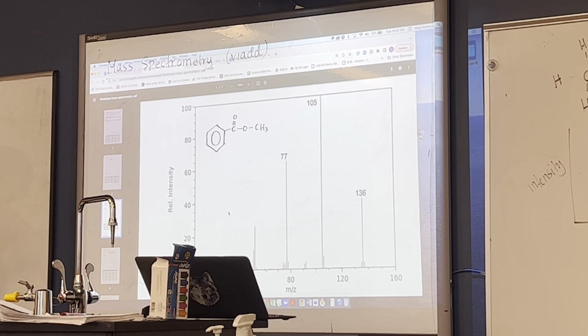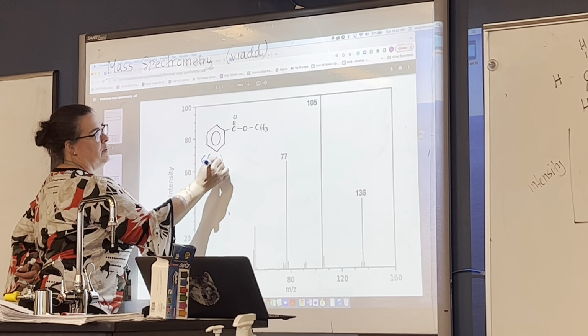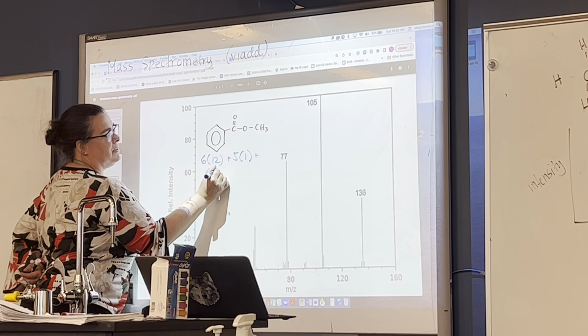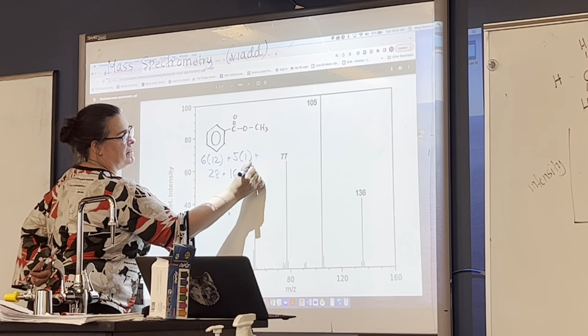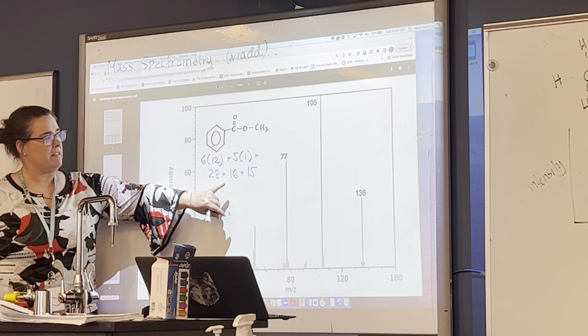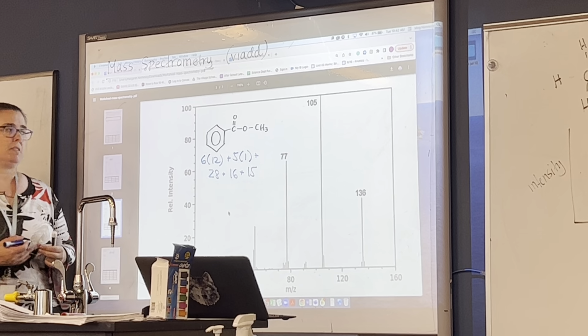We're trying to understand how to ascribe these 3 peaks to that structure. The first thing I'm going to do is think about the mass of my overall methyl benzoate. And I feel lazy, so I'm ready to just say that 136 is probably my molecule. But if you don't feel lazy, we could say that we have 6 carbons here, 5 hydrogens here, the carbonyl, the oxygen, and the methyl. If we add that, we get 72 and 5 more is 77. 77, 85, 105, 120, 136. So it works. Yay!